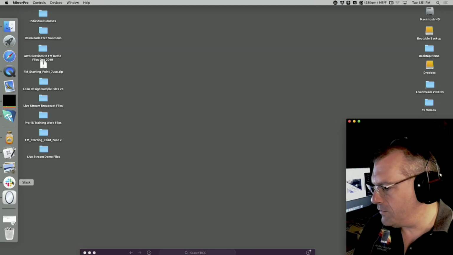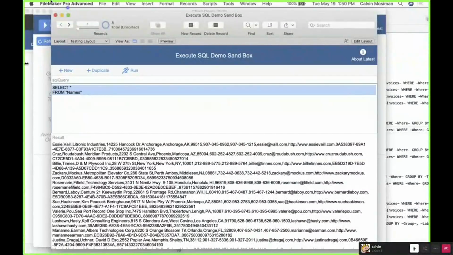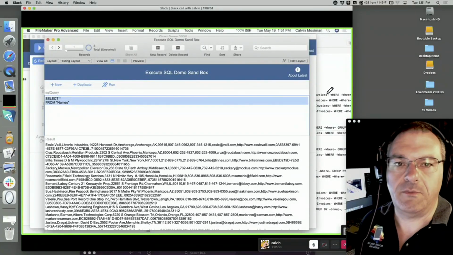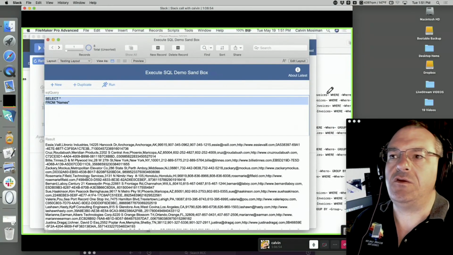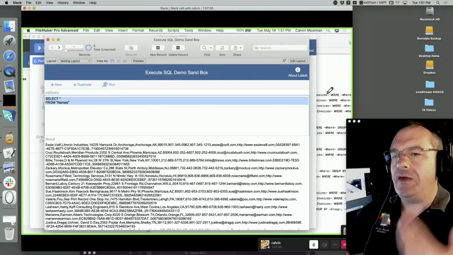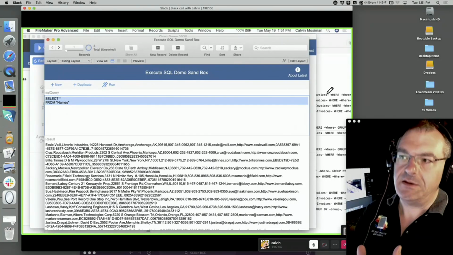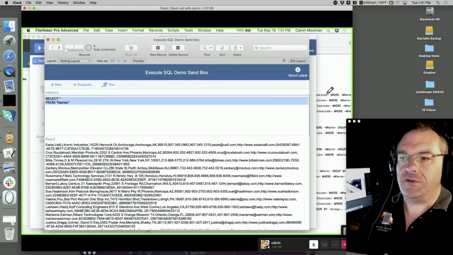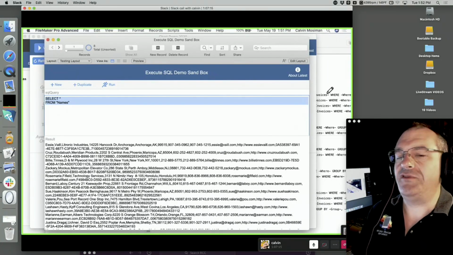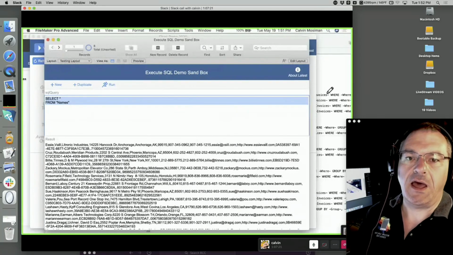Effectively, the Execute SQL engine in FileMaker is not some magical unicorn that does stuff, right? It basically has all the limits of FileMaker in general in terms of performance and speed. It does things a little differently, so you can jump over hoops, like establishing relationships that don't exist, collecting the data, and then you're done. So you can basically find and read data with it. That's its power, but say, for example, you have a process that has a hard time with 50,000 records. Well, SQL is going to have a hard time with 50,000 records too. It's not like magically it'll handle greater volumes at higher speed.